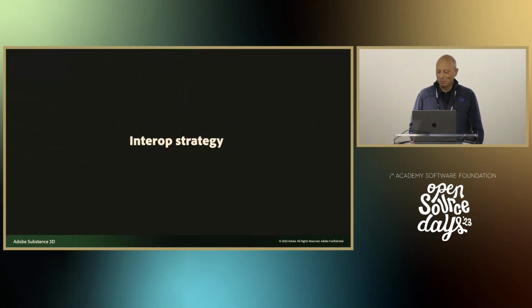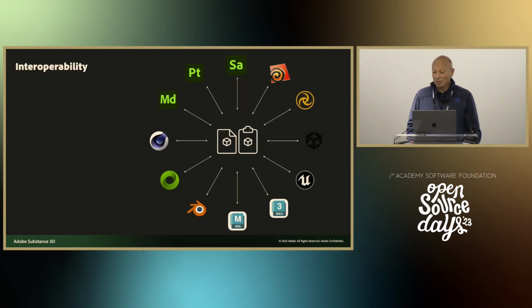I'm going to start by showing a few slides, maybe some of you have seen in the past, and it really talks a little bit about what is the interop strategy that we're trying to push forward at Adobe. Fundamentally, the idea is to make sure that we can have some common representation for data as much as possible, for 3D data, in the form of files, but also, like I said before, it would be cool if we can also one day copy and paste between applications to really simplify, especially for data that is not absolutely complex, like even geometry. It would be awesome to start somewhere.